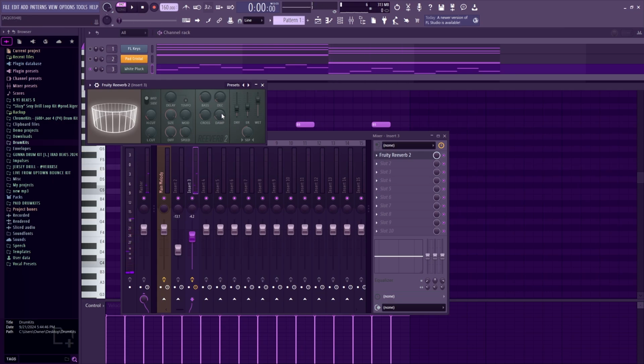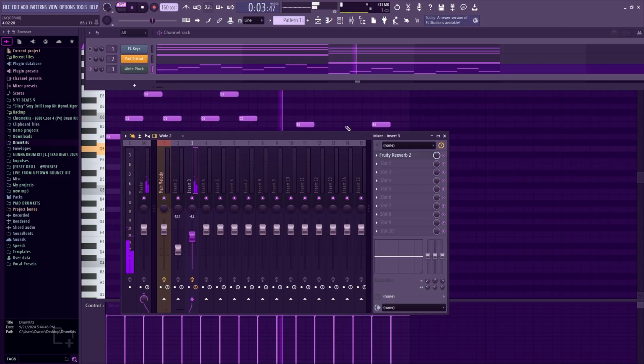And then damp is more like some bullshit, but just use it if you want it. That's what it does. Oh, I feel like it sounds better like this. And then we're gonna put this on.